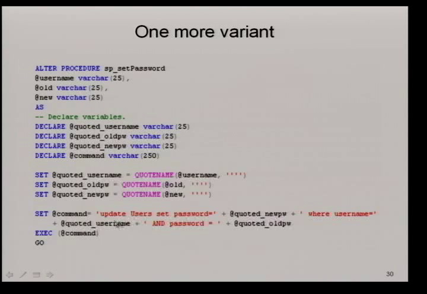So what happens in that scenario? Your statement becomes update users set password equals to, with a beginning delimiter, a beginning single quote followed by 24 characters. Because we don't have an ending delimiter, we'll have space where username equals to, and this quoted username will have the delimiter. So the entire stuff becomes the new password. The statement becomes update users set password equals to single quote, 24 characters, space where space username equals to, followed by a single quote. That becomes the password, and then you have the ability to inject SQL code using the username.